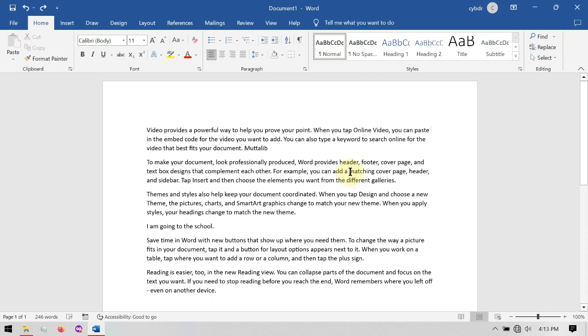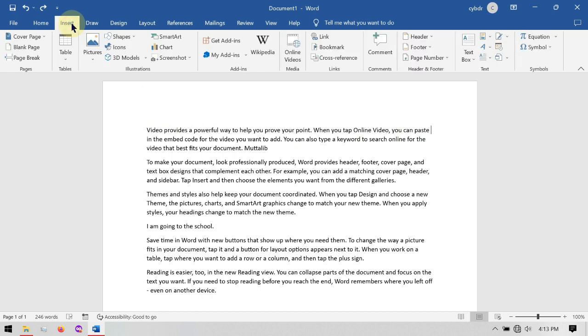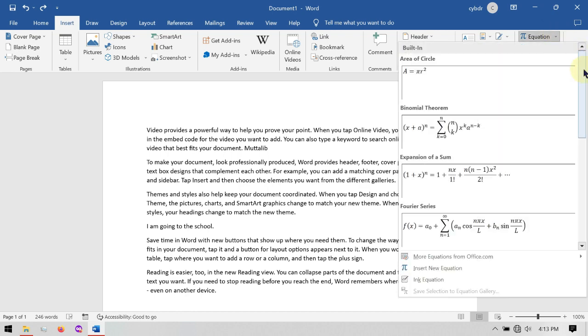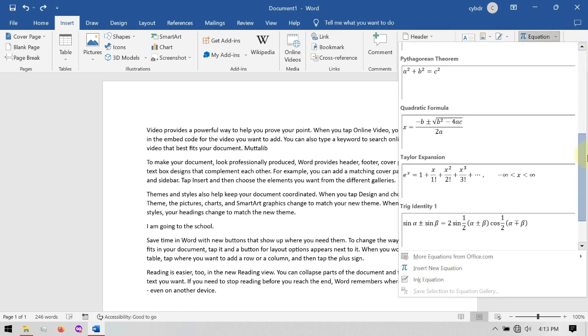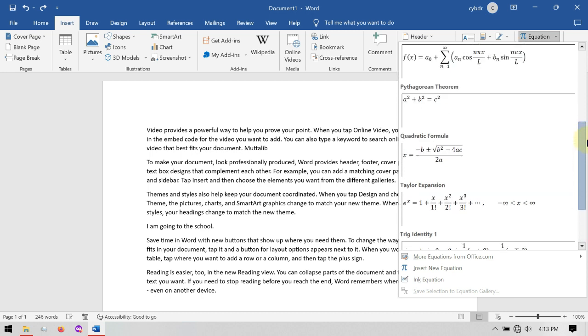So in order to insert these special symbols, you have to go to the Insert tab over here, click on it, and we are in our Insert tab here. Now there are two symbols in the symbol group. We have equations and we have symbols. So let's take it that you were preparing a math quiz. You could simply use the equation tab here, and there are some pre-written equations for you to use.